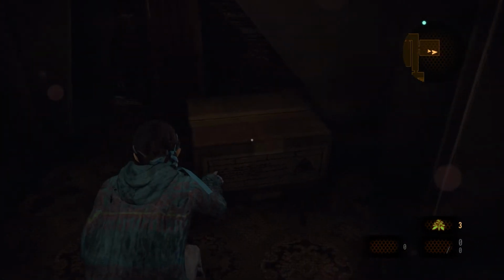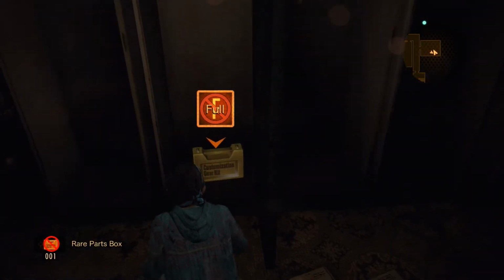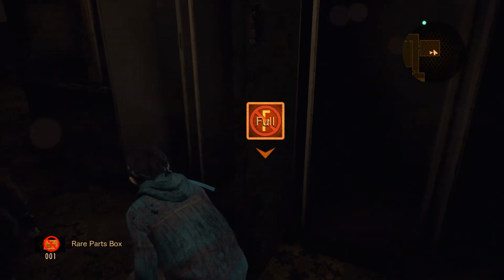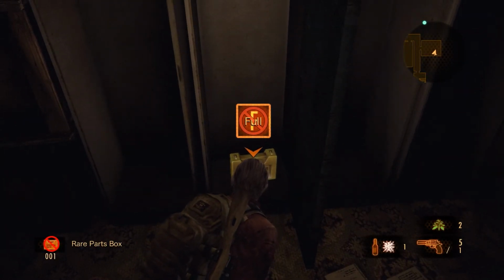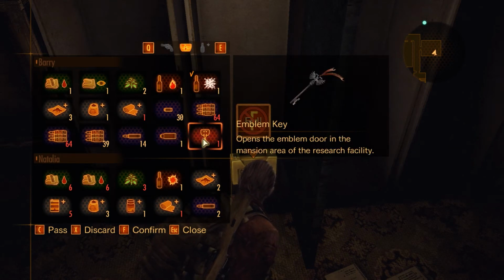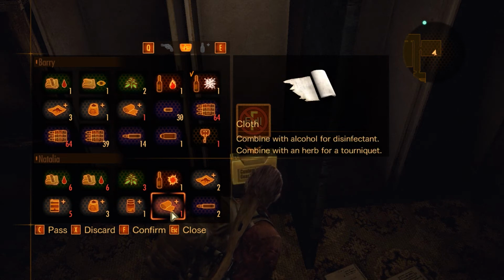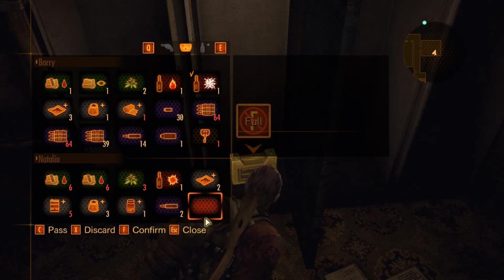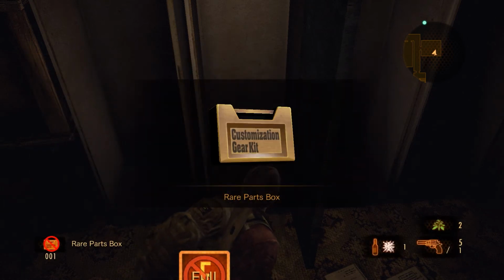Goody room, yes. Is that it? No, there was something I could use here. Oh. Rare parts box. Ugh. Gonna dump some stuff. Forget all this cloth. Got plenty of tourniquets. Yes, you're mine.